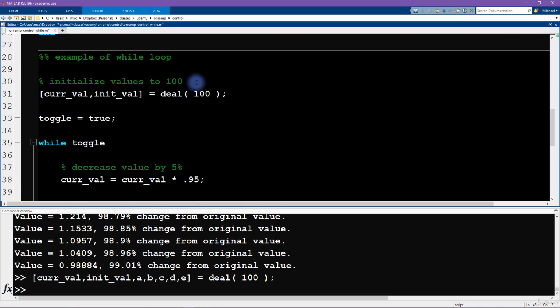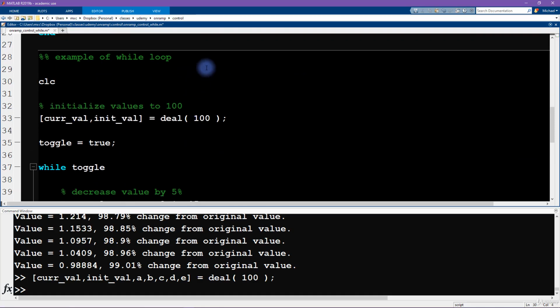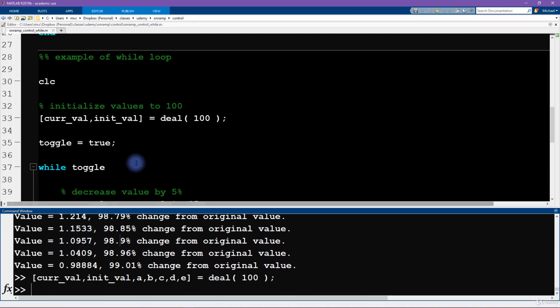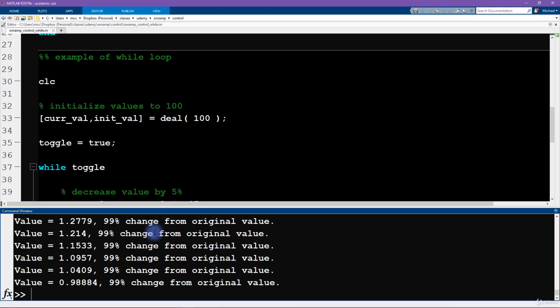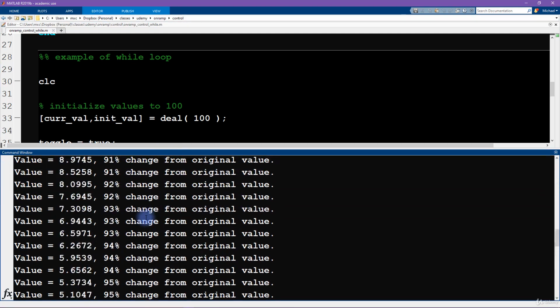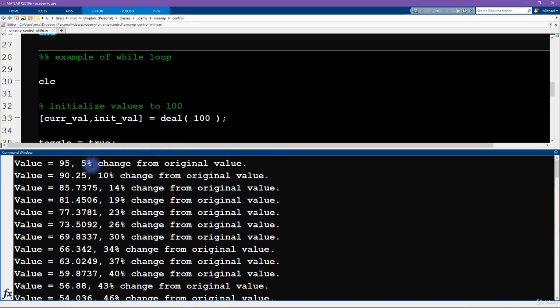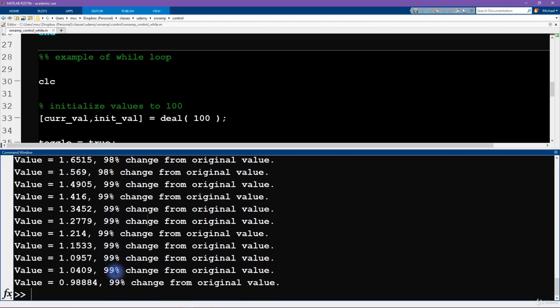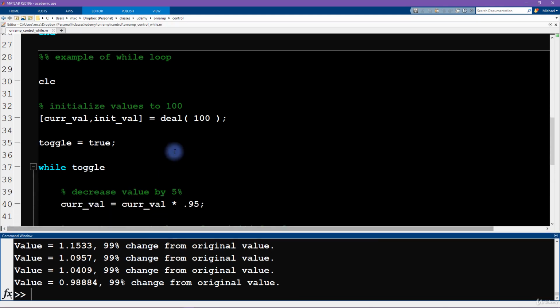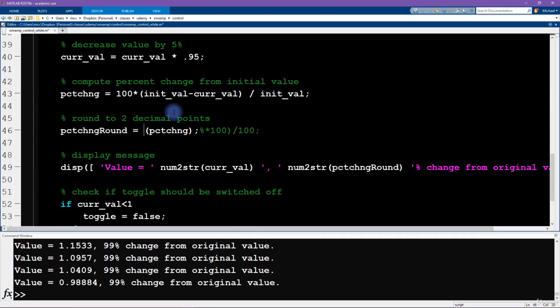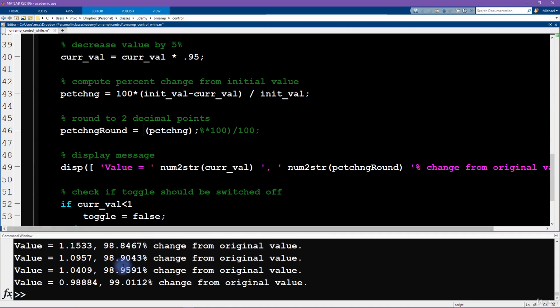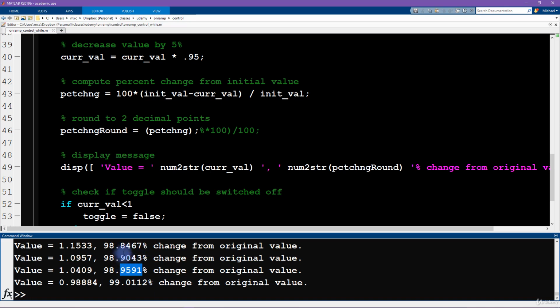And then I'm going to run this code again, but I'm going to add CLC to clear the command window so we don't get confused with all this other text from previous runs. Okay, so what you see now is that the percent change is, I guess, up here. This is fine. It's 5, 10, 14, 19. But you get down here and it just says 99% all the time. So there's not really enough precision. So what I want to do is not round this. So, if I just delete the round function and run this again, then we get a more accurate answer, but maybe 4 decimal points is a little bit too much precision. Maybe this is just more confusing. Let's say we just want to do a couple of degrees of precision here.